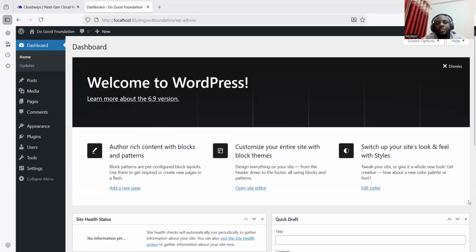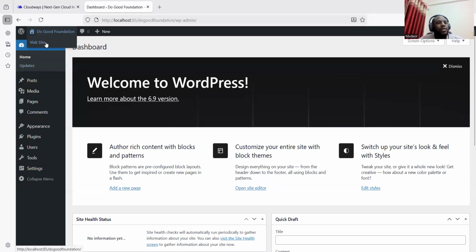So if you have reached this stage where I am, like Professor, you can check what I'm doing. Click your cursor up here on Do Good Foundation. Take your mouse up to the corner here. Have you seen my mouse?